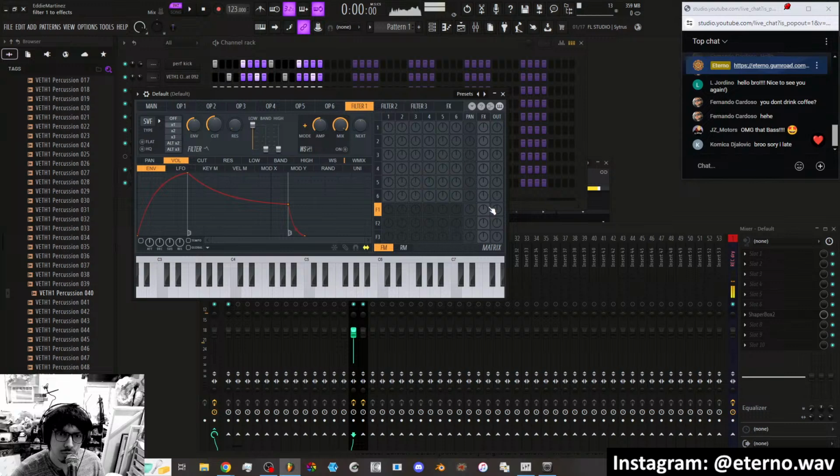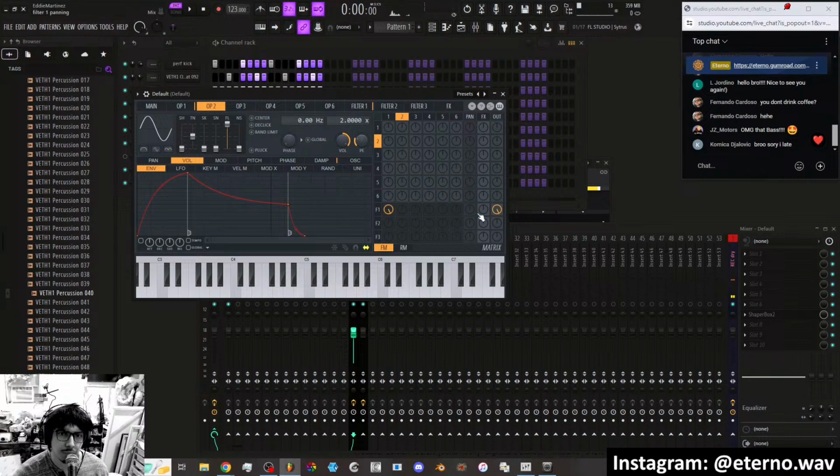Let's run it through the filter. 1. Let's add a second filter. A second oscillator. Same thing, I want to modulate the pitch amount.